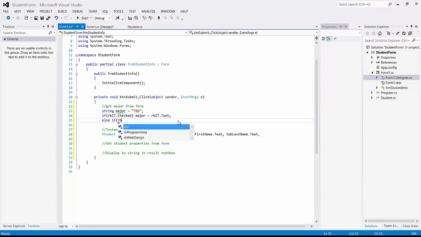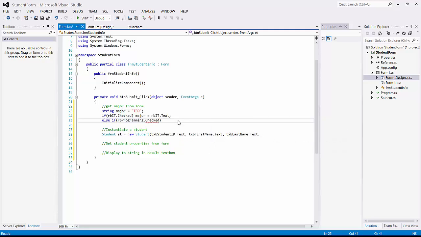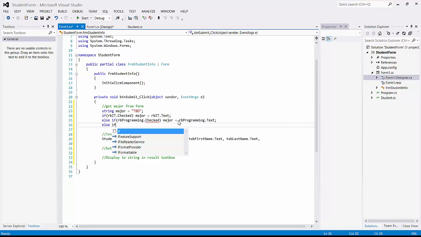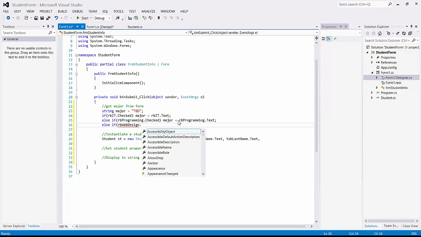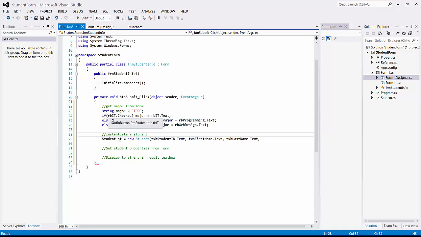If not, then I'm going to check radio button programming, and if it's checked, then major is going to equal programming.text. And so we can use else ifs with radio buttons because we know only one can be selected.